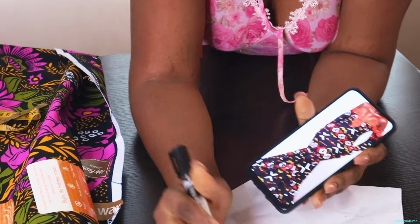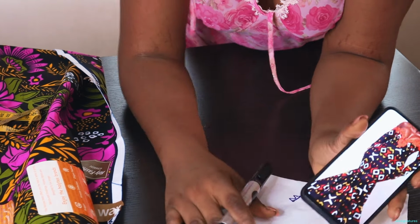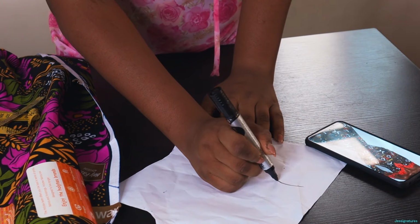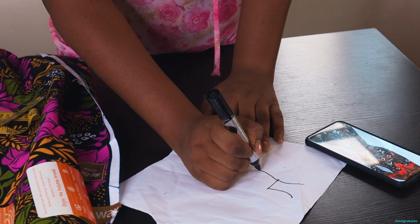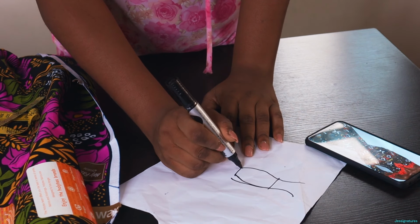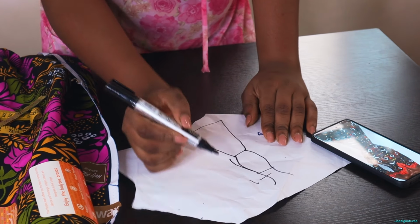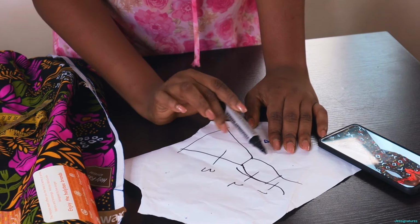Okay guys, so this style is divided into three parts. Now, the first part we have, let's say, don't beat me, I don't know how to sketch. Let's say this is the first part. So now this is the first part. This is one, this is two, this is three. This part is the basic bodice, basic skirt.